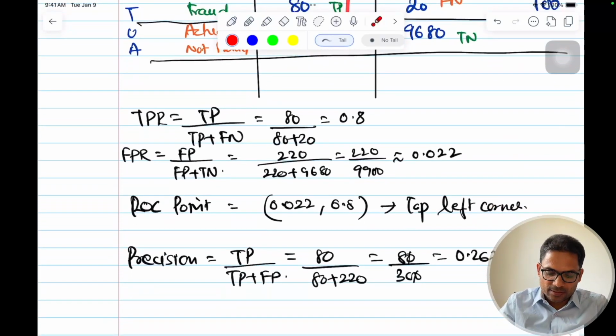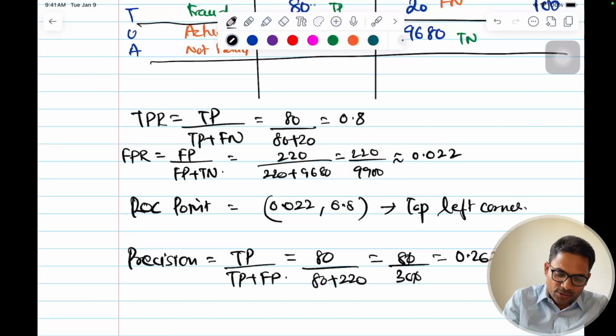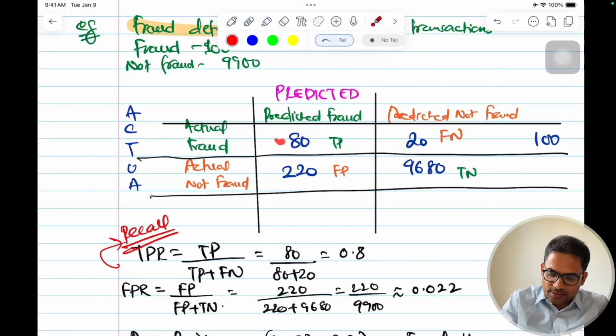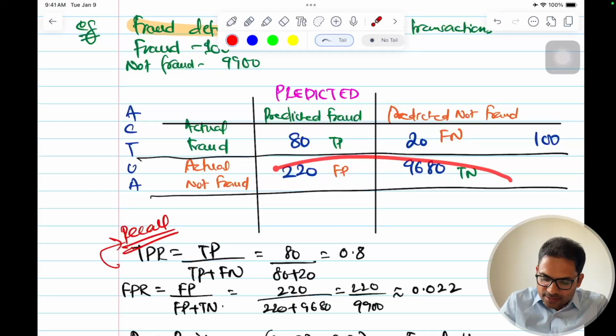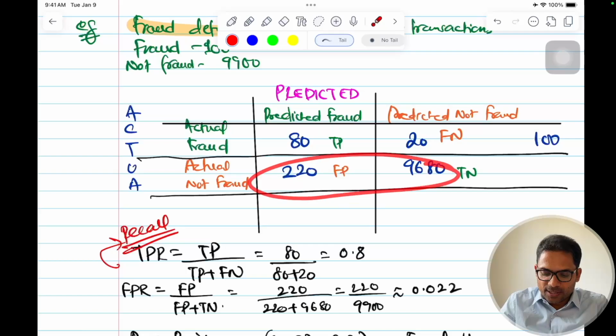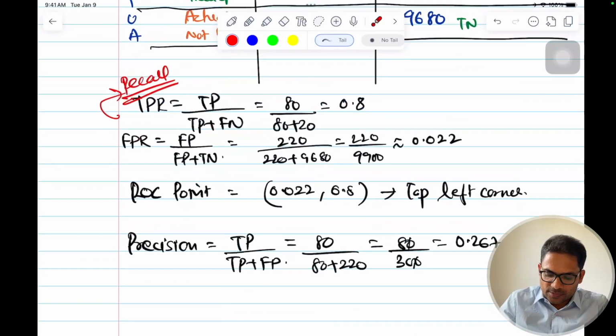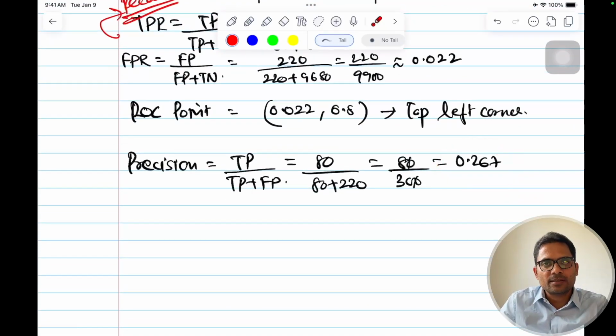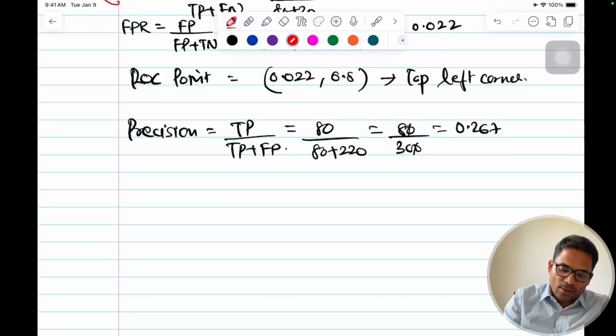And the better thing, as we saw, is that this TPR is nothing but your recall also. True positive rate is recall, right? So what were we doing? This is your recall also: true positive over true positive plus false negative. So if we replace this false positive rate by precision that we saw here, that will give me the correct information that this is very poor, the precision is very poor. And that's what gives rise to the solution for this, that is your precision recall curve.